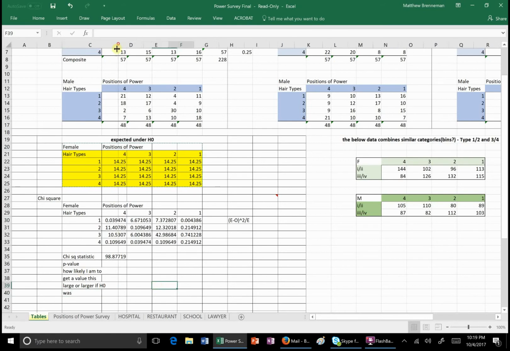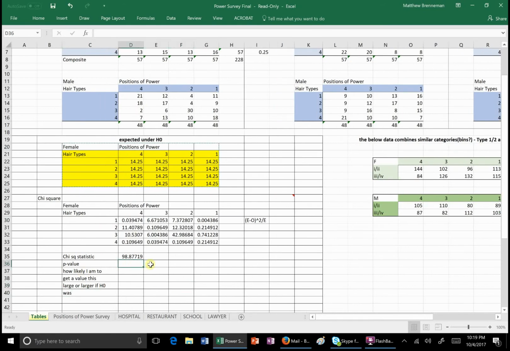The way I calculate this p-value is I type this command. It says to call up this thing called a chi-square distribution, and I want to look in the right tail. This is actually what we're talking about in class right now. I want to know the probability in the right tail, and we're going to talk about this tomorrow, which boils down to the upper percentile. So I'm going to click here and enter this value. Now I have to enter the degrees of freedom. The degrees of freedom end up being 9, and I'll explain how I know that.